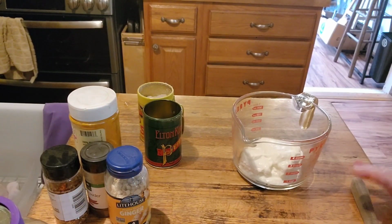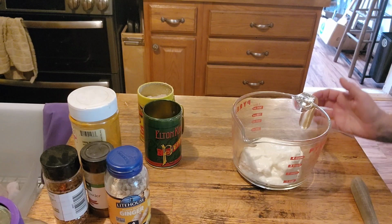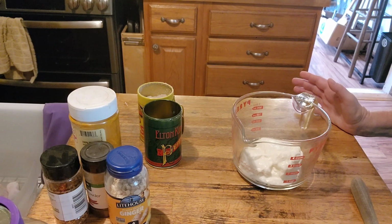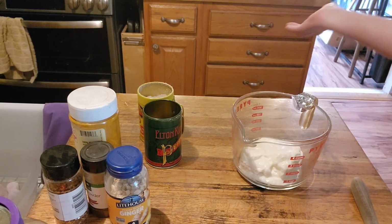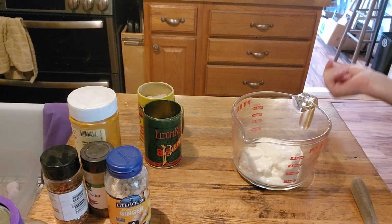Okay, so now the chicken, what are we going to marinate it in? I came up with this recipe. My daughter was talking about something called an Indian bread, naan, something like that? I'm not sure, but I am going to make that too. I will find out the exact pronunciation of that word. I pulled up a recipe for butter chicken, but I don't want to do a curry because it's kind of curry based.